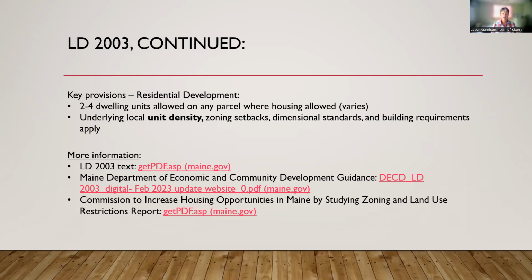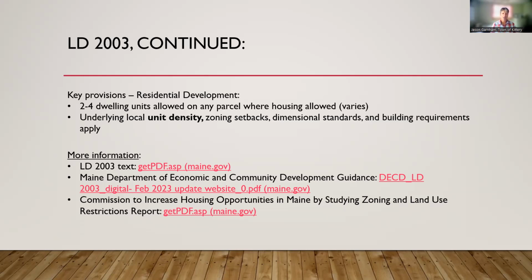So this in some ways represents an even bigger change for the state of Maine. Again, this is to be applied statewide, and I'm sure the planning and code enforcement officials in your towns are grappling with exactly how to incorporate this into your zoning ordinances. Again, if your property is larger and you're interested in building a duplex or a triplex, you may be able to do that after this law takes effect.